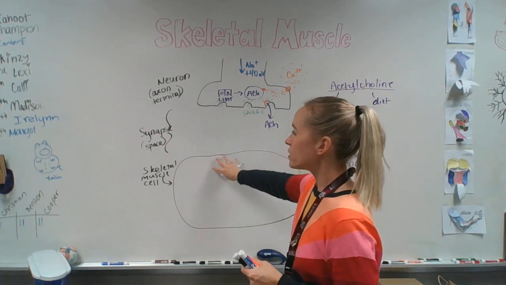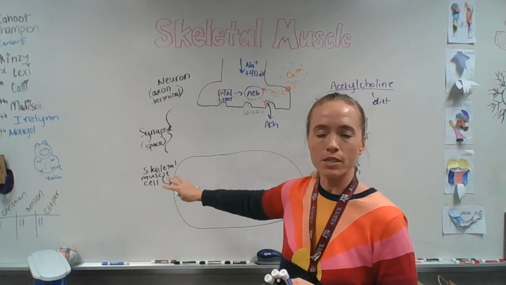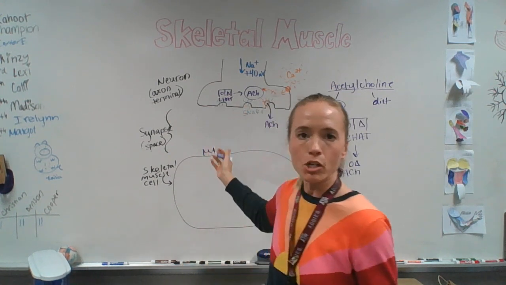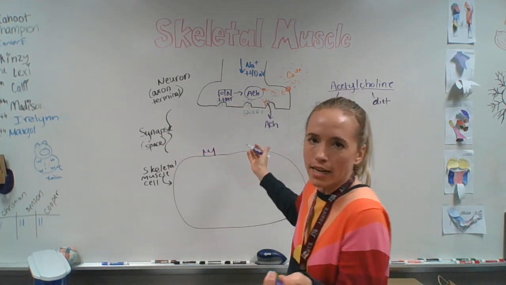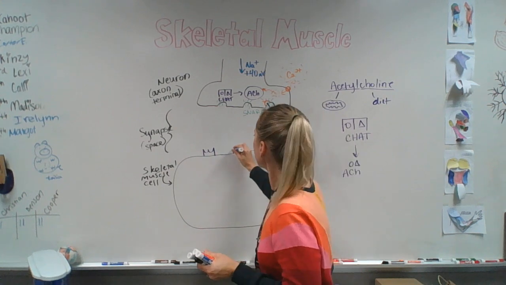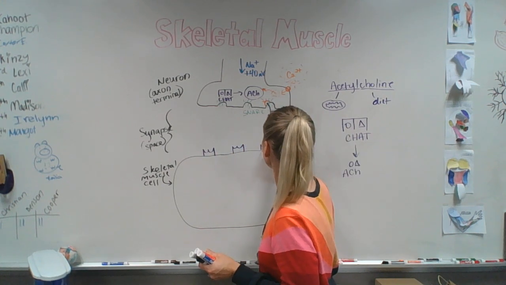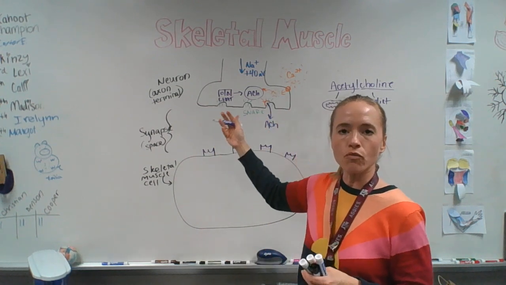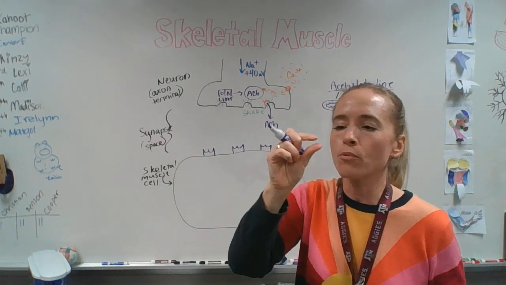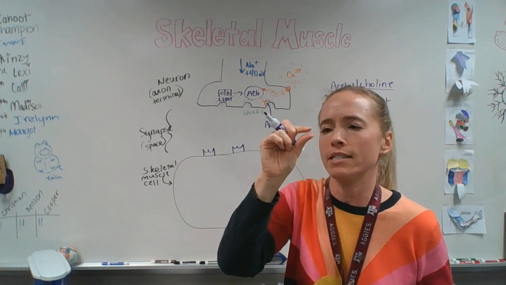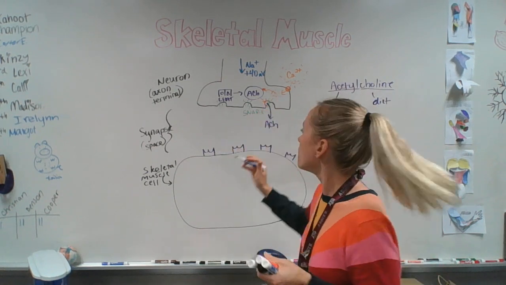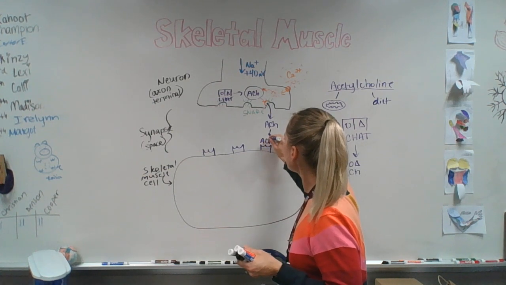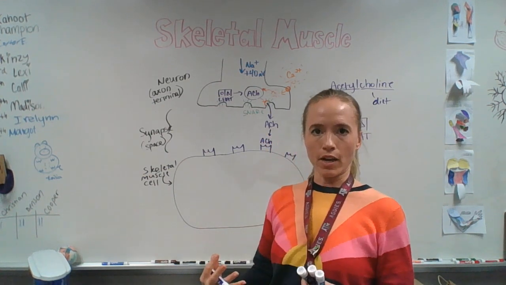So on the surface of the skeletal muscle cell, there's receptors. These are acetylcholine receptors, and I'm going to draw them like this. This is not exactly what they look like, obviously, but we're going to draw them like this along the skeletal muscle cell. The acetylcholine is going to diffuse across the synapse. In reality, it's a very, very tiny synapse. We're drawing it very big, right? But it goes and it's going to attach to the acetylcholine receptor and activate it.